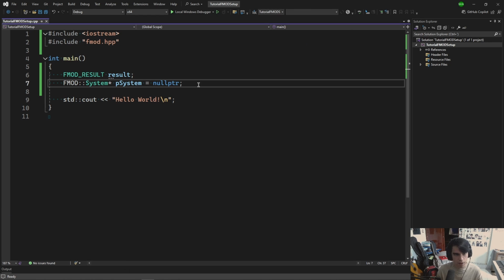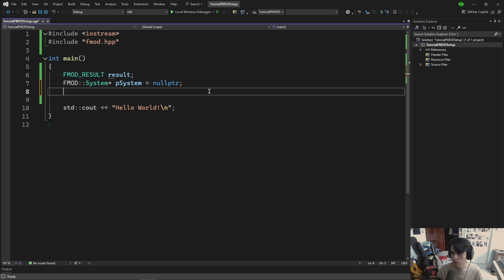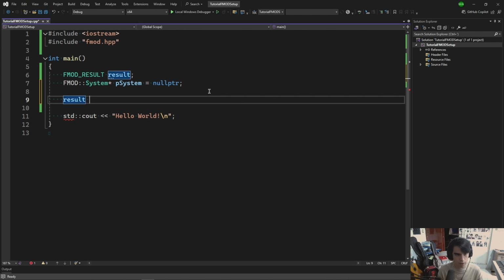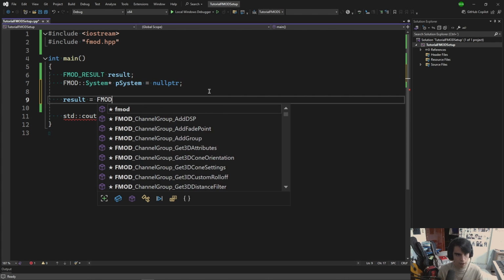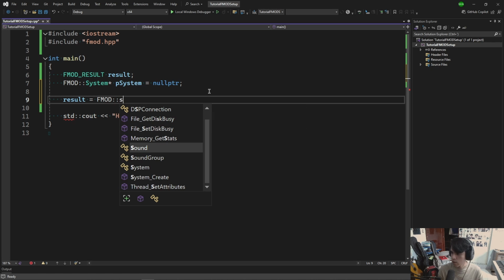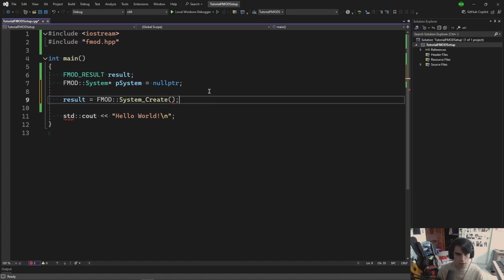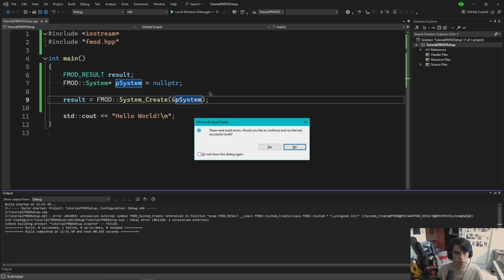But when, for instance, we try to use something like result equals FMOD System Create, and for instance we will create this system, that won't work at all. Okay, so we still need to do something more.